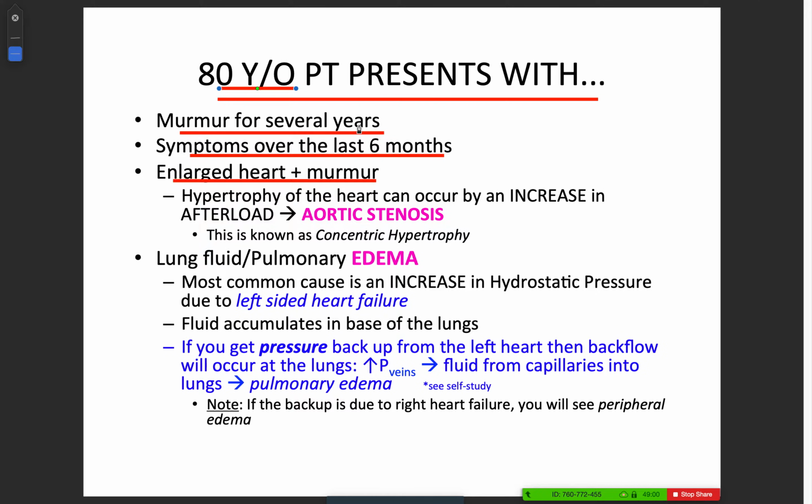And how many days in an 80-year-old person's lifetime? Quite a bit, right? And so every single person who reaches this age is going to have a little bit of calcium on their valves. How much calcium is going to determine how much aortic stenosis. It just happens that some people have more than others. Some people are not lucky. So this 80-year-old person that we see, we can guarantee that they probably have some aortic stenosis. We need to diagnose it first, but we can be confident that there's at least a little bit there.